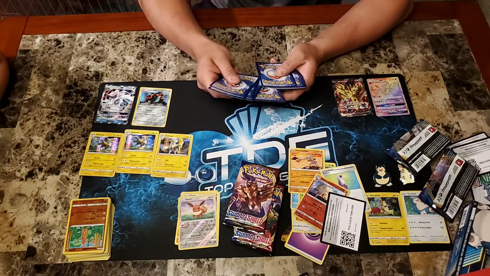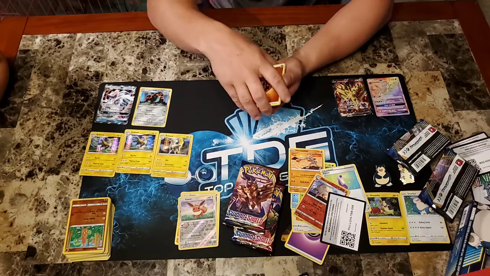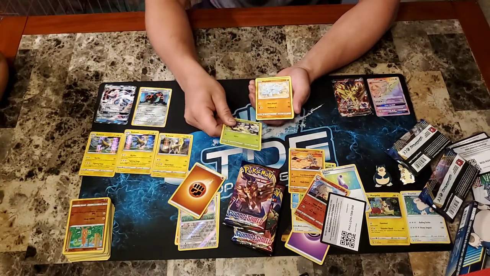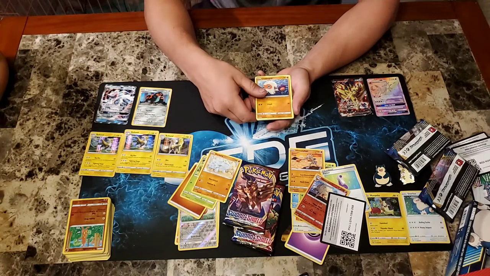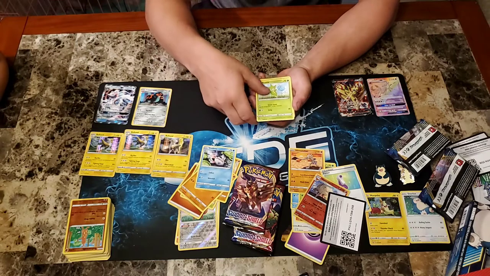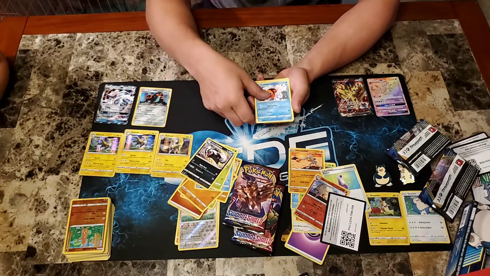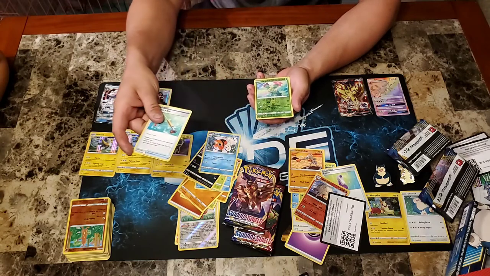Messed up. No, it's okay. I fixed it. Fighting. Blipbug. Rhyhorn. It's hard to do this upside down. Clobbopus. Goldeen. Well, you can tell you haven't been playing Pokemon in a while. Roselia. It's been two months almost. Yeah, it's been a while. Sea King. Ordinary Rock. That Sea King's good.